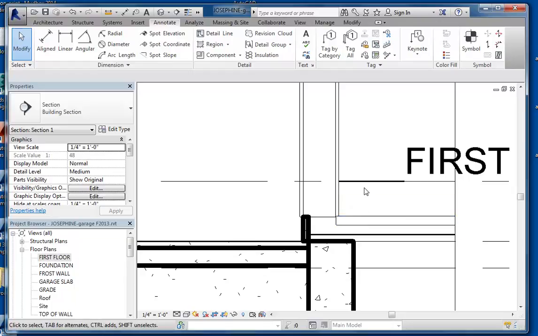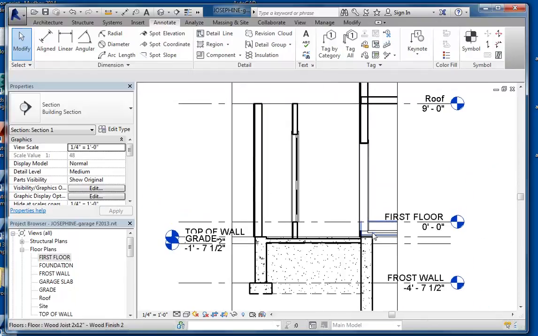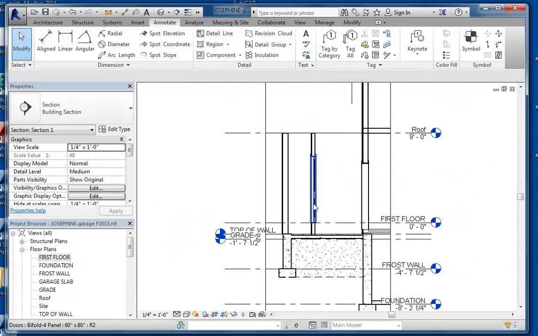So this is perfect because this is your step up to your first floor. So we have now the slab for the mudroom is the same level as the garage, and then we step up into the first floor level, or to the landing rather, and then we can step up to the first floor level, which is perfect. Now this is okay because it's not a living space. This is okay to be at the same level as the garage. So that doesn't have to be raised or lowered 6 inches from the garage level or anything like that. So that's how we could work that out. That looks like it's going to work out just fine.